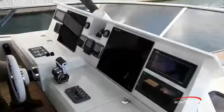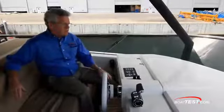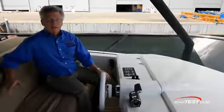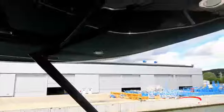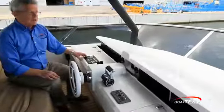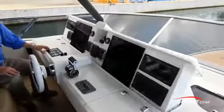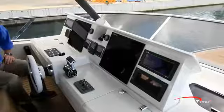Now let's take a look at the upper helm. The helm panel itself is gleaming white, and that's going to present a little bit of a glare problem. However, most of that's going to get knocked down by the way that this hardtop extends so far forward. The console itself is protected from the elements, and in the raised position, you can see that we have a full array of electronics that are also available to us from the more protected lower helm.